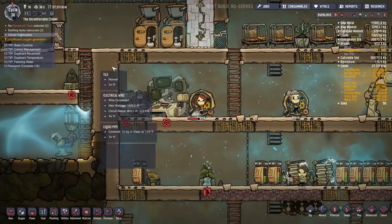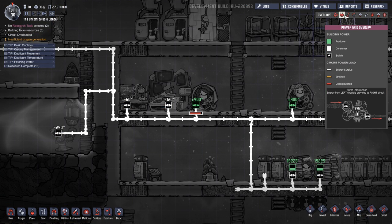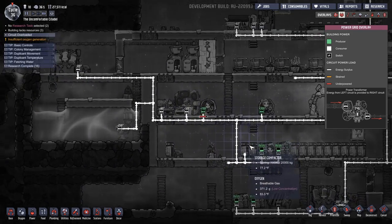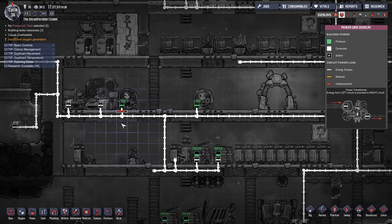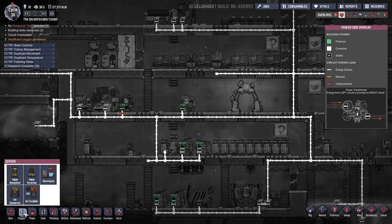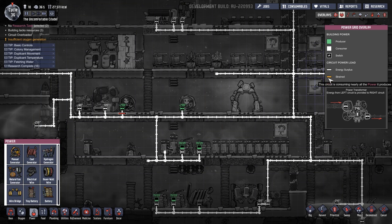Circuit overloaded. Finally got this overloaded circuit. Let's see what it looks like. It doesn't even look like an overloaded circuit. Where is this overloaded circuit at? Right here? I guess that's the first overloaded circuit. It doesn't even look like it's strained. It just says this. I don't know what that means.